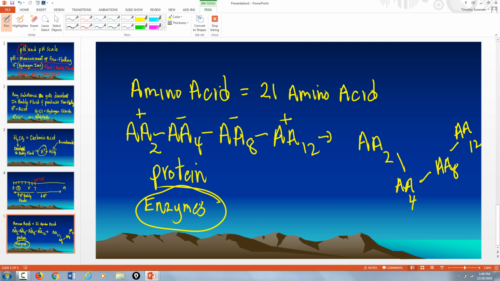What's important about how an enzyme works? Its shape. Its shape determines its function. So if you alter the shape of this enzyme, you will affect its ability to do its job. And you're not going to believe this, but because proteins are temperature and pH sensitive, they maintain their ideal shape at 7.35 to 7.45.